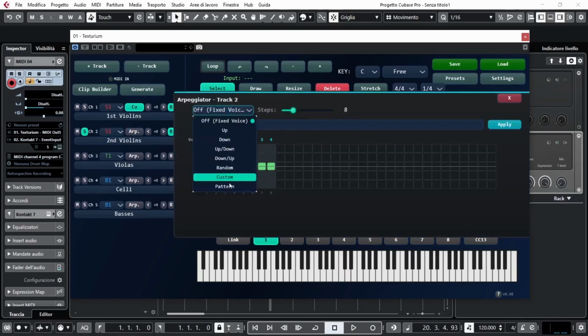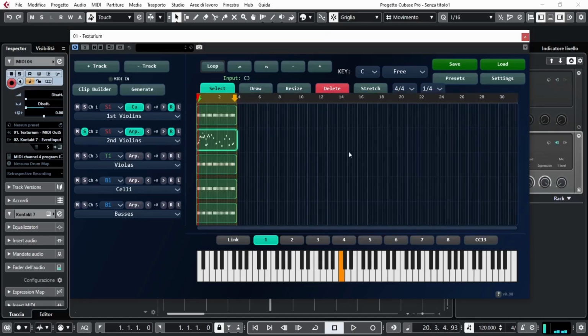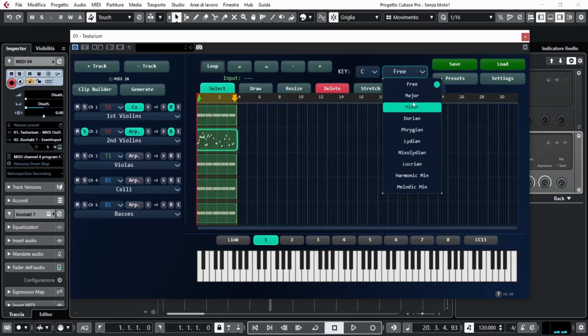Now in the arpeggiator, select Pattern. The pattern system takes the lowest note as a reference and transposes. We're in chromatic mode, so intervals stay constant. If you select a scale, the intervals will be forced into that scale.